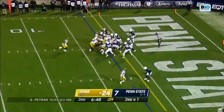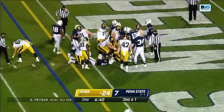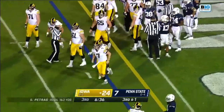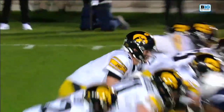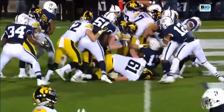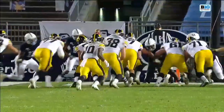For the Hawkeyes. Sargent there, sneak towards the goal line, looking for that signal. Nothing yet. They're celebrating, though. Well, yeah, but there's been no call. Joe, it's been so far into the end zone. It was so obvious. There is no movement the other way. Everything is pushing to the right. It just keeps on going. Plenty of forward progress, huh? They crushed them.